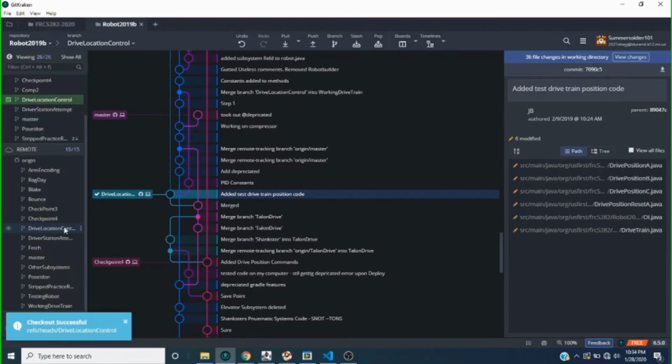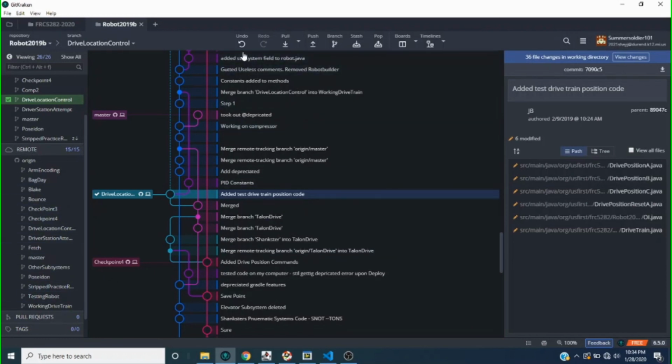Origins are also like the locations, besides the branch forms. As you can see right here, this is one place where it branches off and merges back up later on up here. But the origins are where they branch off. So all the parts where there's different branches, those are the origins.